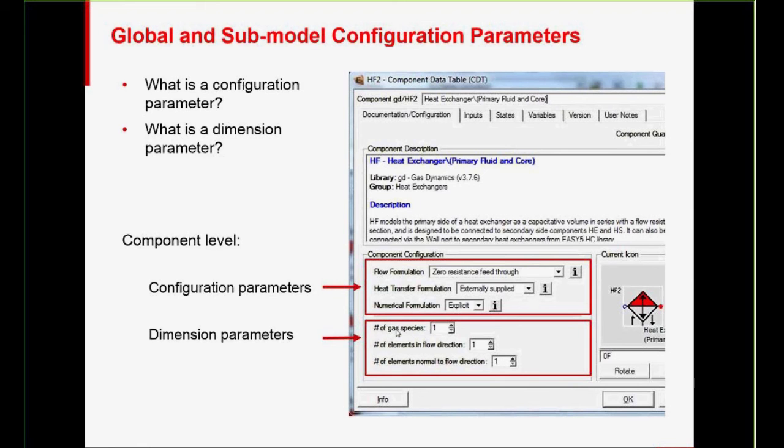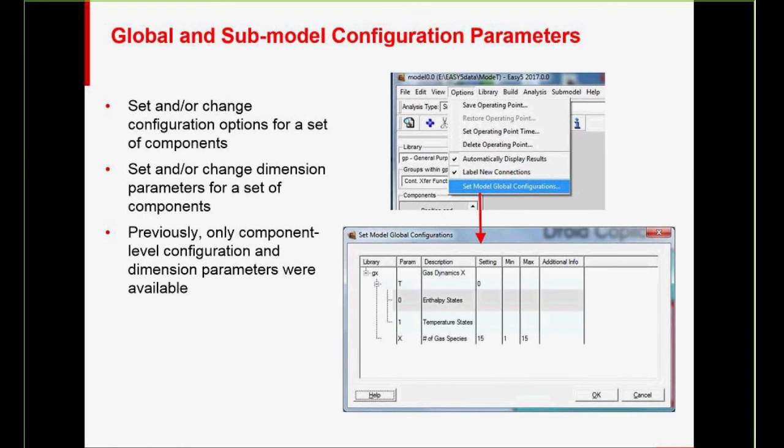As an example of a dimension parameter in the gas dynamics library components, one specifies for variable composition systems the number of gas species in the system. And in the past, that has had to be specified on a component-by-component basis.